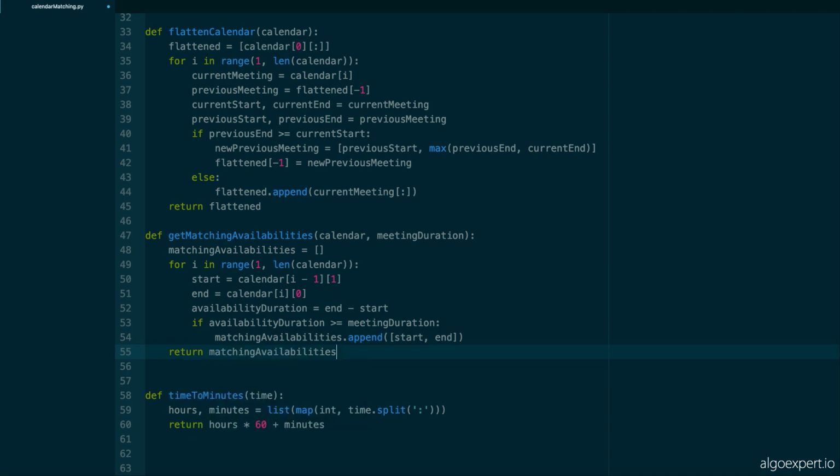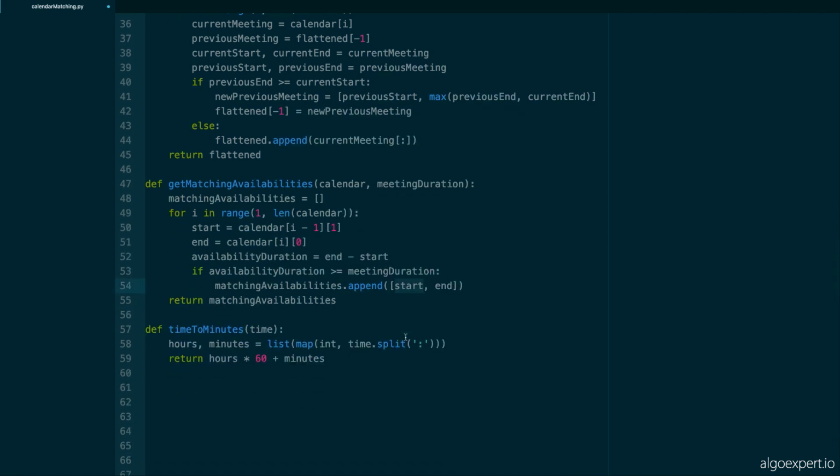Now, if you've been following carefully, you might have realized that the matching availabilities here are going to be a bunch of ranges where the values are numeric values of minutes. So we need to reconvert that back to our stringified times. So we are going to do the exact same thing as time to minutes, except in the opposite direction.